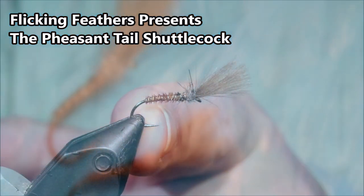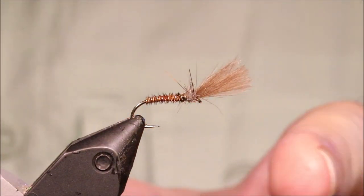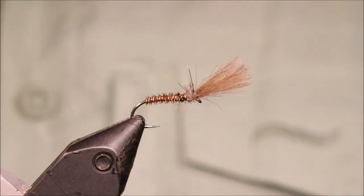Hi everybody, Martyn the Flicking Feathers again today, and I'm tying a very simple but very effective shuttlecock emerger, so a wee pheasant tail pattern.